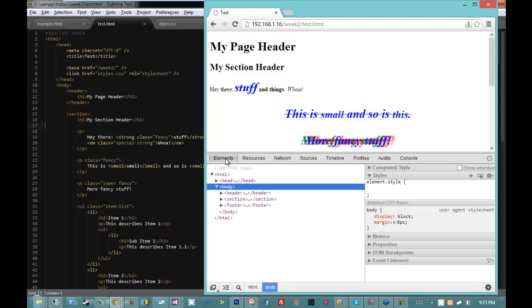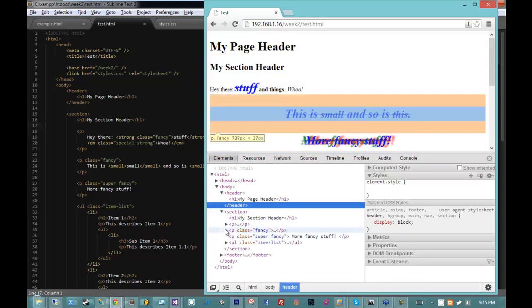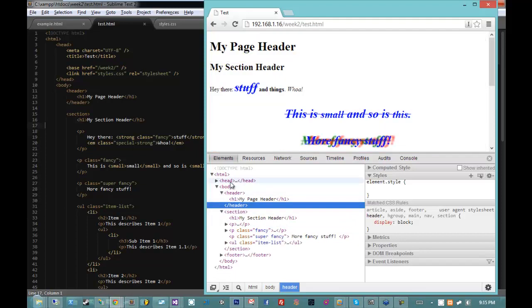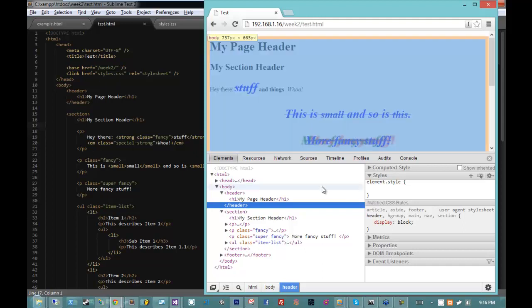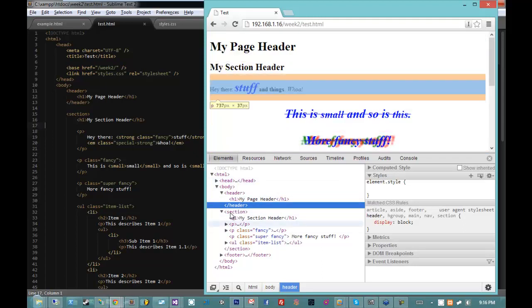The Elements tab shows you this. Now, you might be looking at this and saying, well, that looks like my HTML document. And guess what? It does, but it's actually not your HTML document. What you're looking at is the document object model. You're looking at the result of your browser reading through this HTML and understanding it, and then presenting it to you in a hierarchy that you can navigate very easily.